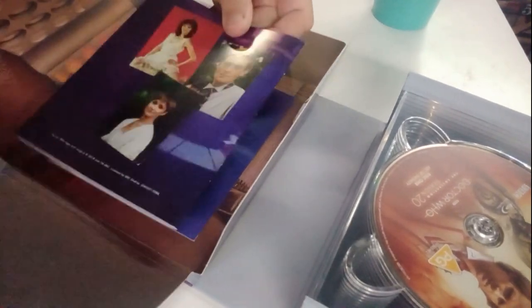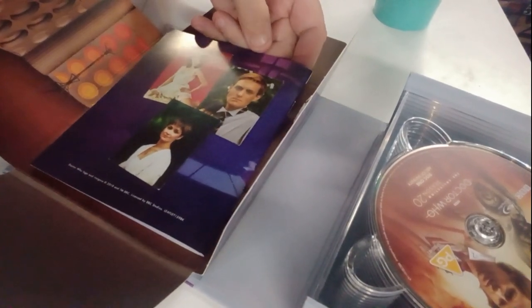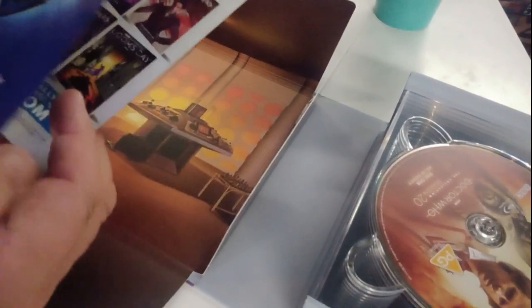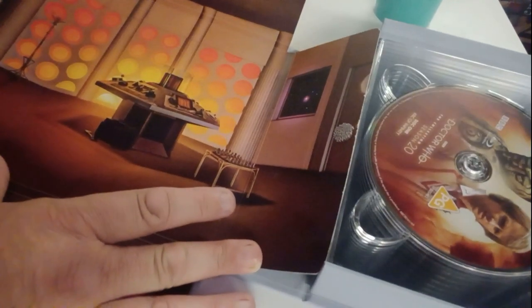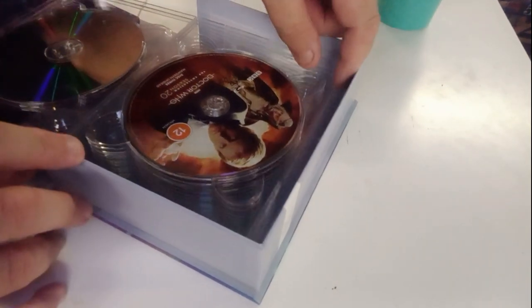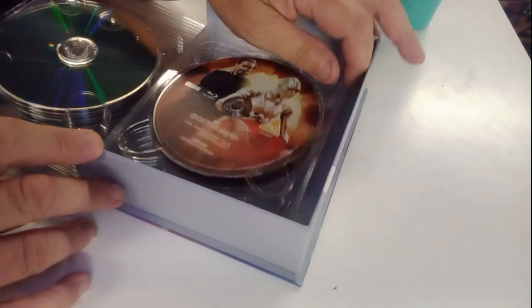I always go for these box sets — the limited edition ones — because they're the luxury format. They are re-released a couple of years down the line in a cheaper format, but I've got them all like this, so I might as well carry on. You also get the usual leaflet which tells you all the different books and bits and bobs you can get — Fraser Hines' new book, BBC Audios, and so on. And there's a really nice piece of art of the interior of the TARDIS looking mean and moody. Moving across, you get the discs themselves in their trays — there's nine of them: Arc of Infinity, Snakedance, Mawdryn Undead, Terminus, Enlightenment, King's Demons, and then the discs for The Five Doctors.